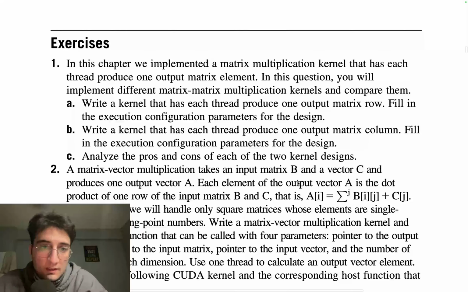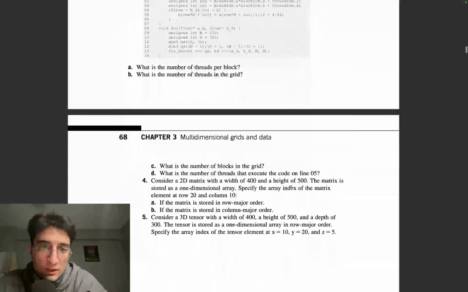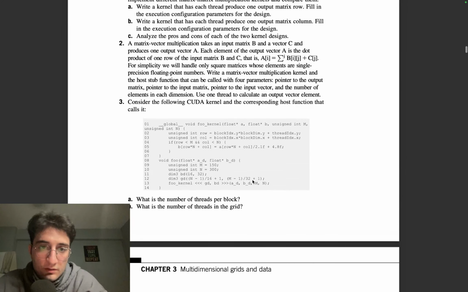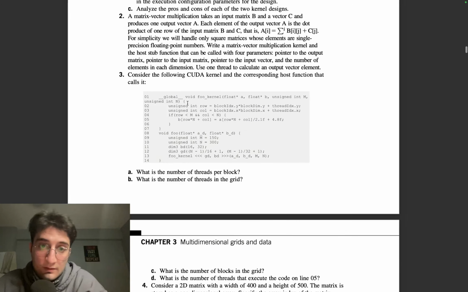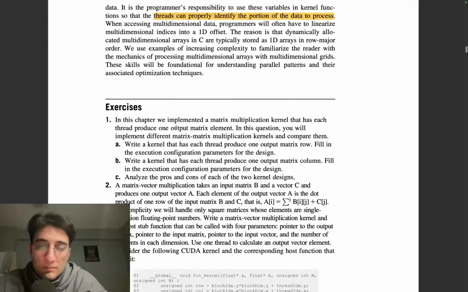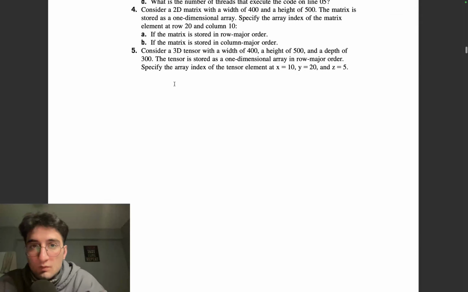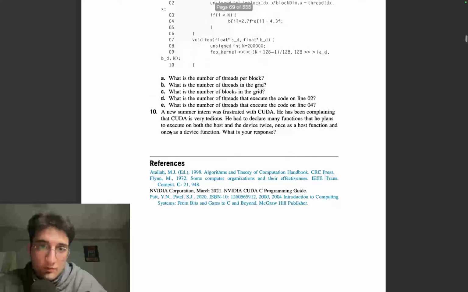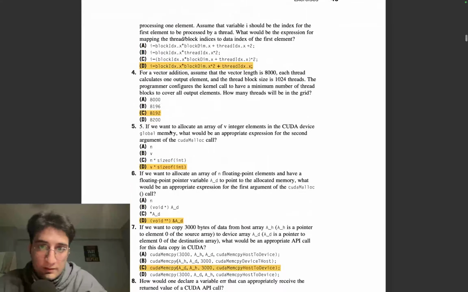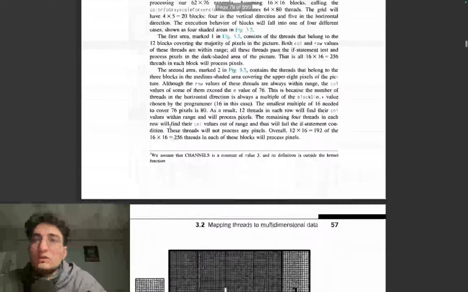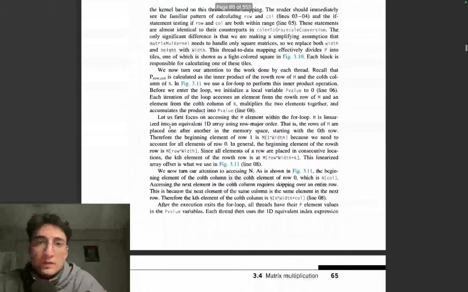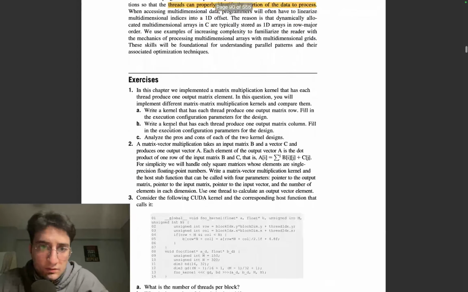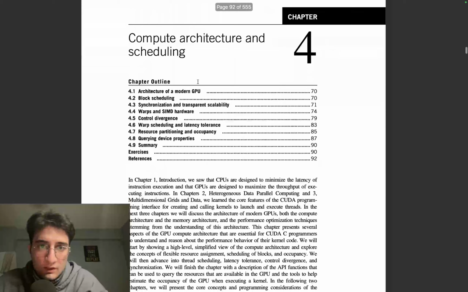So there are exercises. Of course, I'm not going to do the exercises here live because I'm bad at it. Probably I'm going to screw it up. That's why we are passing right now. Although I did exercises before, and of course I'm going to do the exercises for chapter 3, I'm not going to do them live. So yeah, that was it. These are the exercises, and we are here.